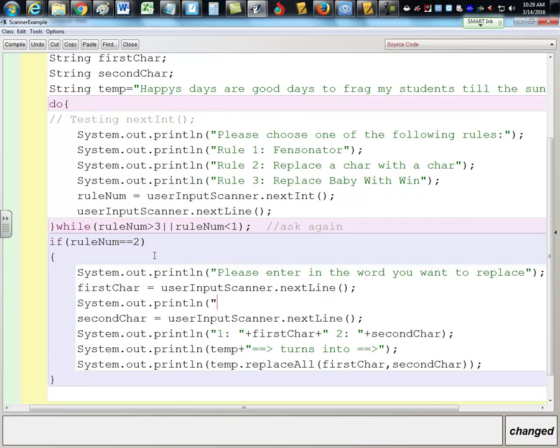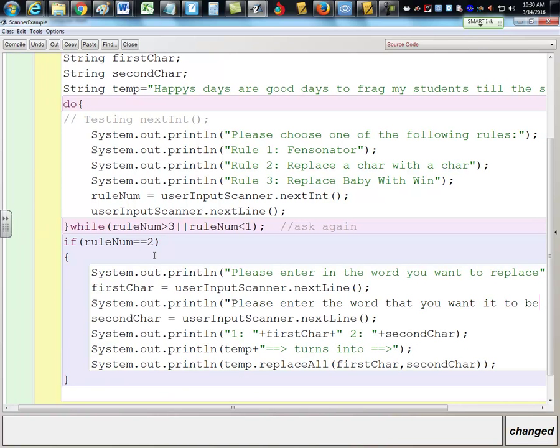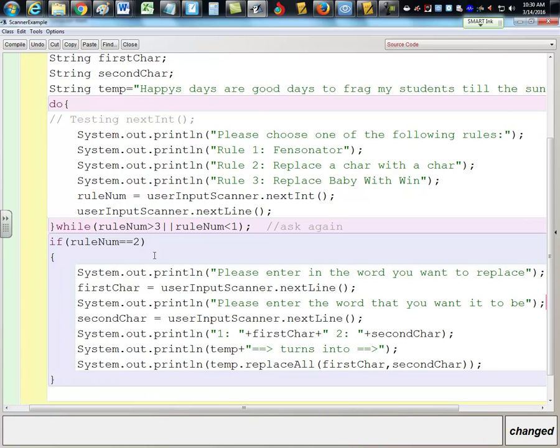And then after the first char, I'm going to say, please enter the word that you want it to be. I probably could have used better English on this, but we're just going to let it be. It's good enough for me.